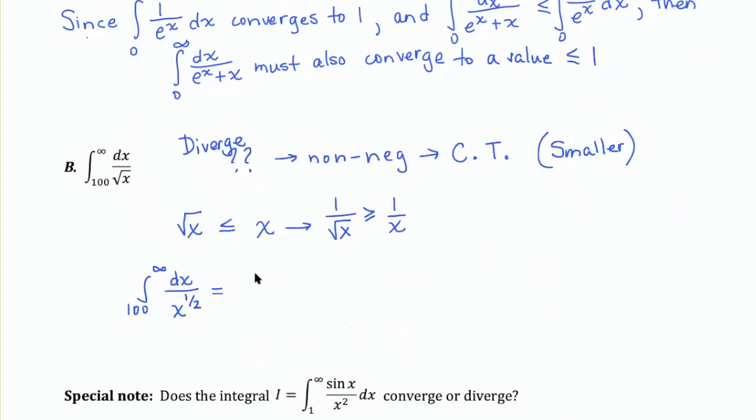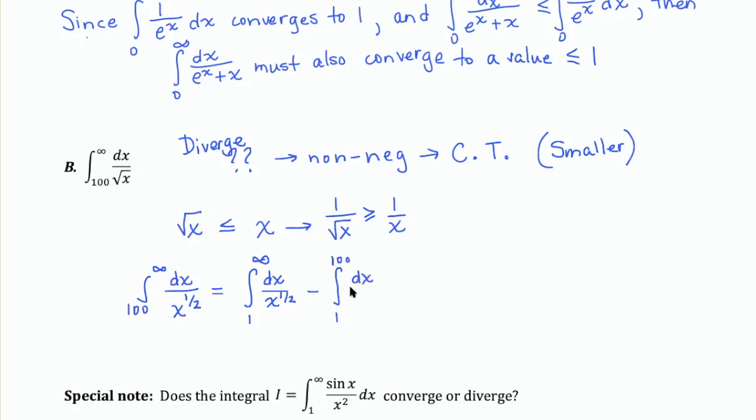Well, I want to have this be my integral because I know what to do with that one. Think about the shaded area. The area from 1 that accumulates all the way to infinity is going to be bigger for sure than the area starting out at 100. So this integral is too big compared to my original. I'm going to subtract off that extra area from 1 to 100.